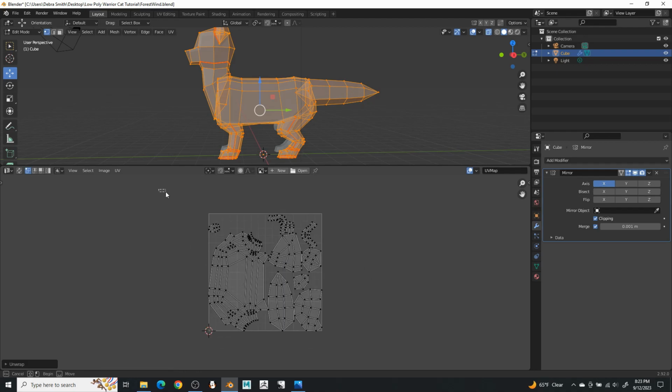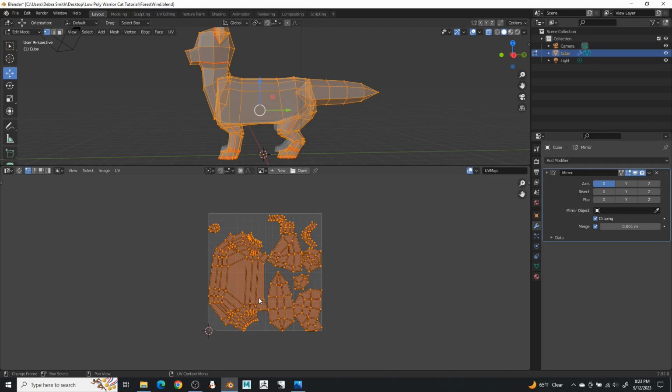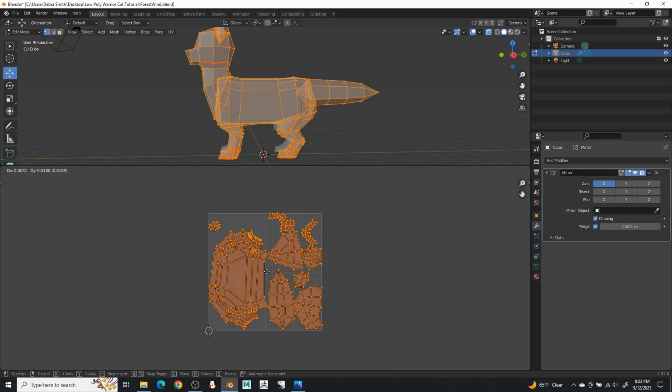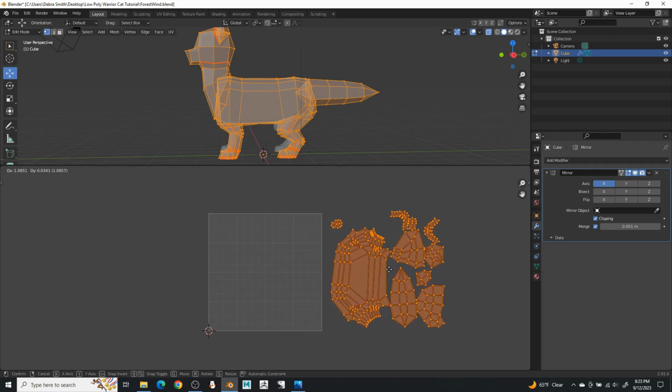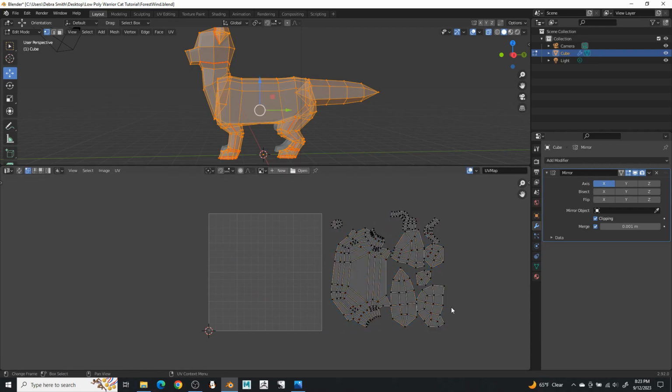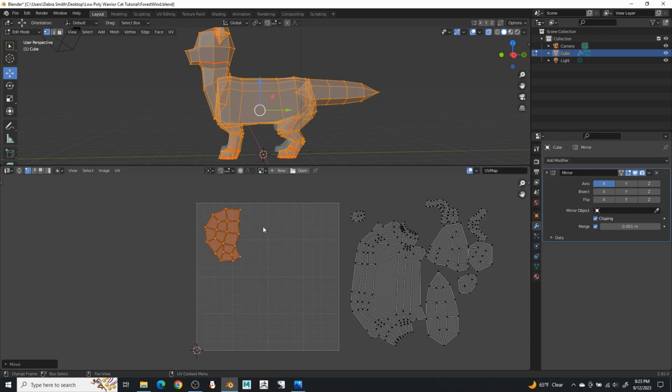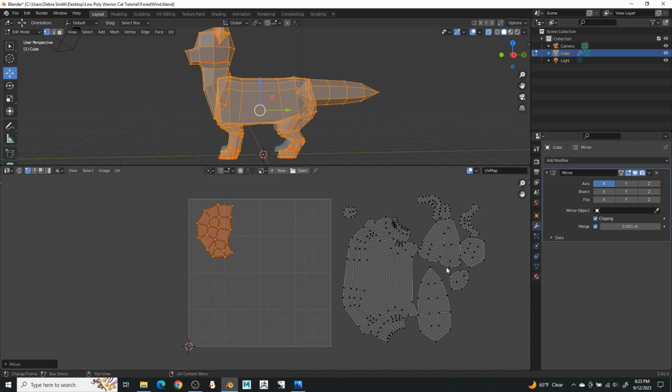Now, drag and select everything. Hit G or grab. Click to place it down. And then hit L for linked, and then G for grab each UV island. Each of these pieces is called an island. Sort of just grab it and place it.